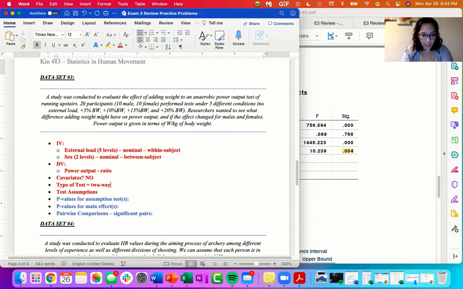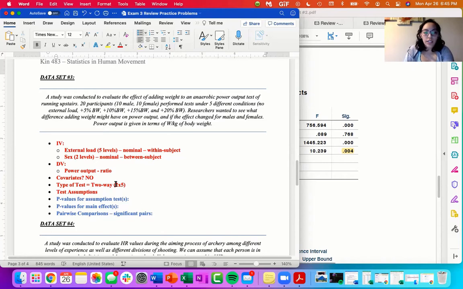ANOVA. Yeah. So we could name this a couple of different ways. We could use two-way or 5x2. Take that back. I want to say 2x5 because I like saying things a certain way. So you could put two-way or 2x5 to identify the type of ANOVA, meaning that it's not a one-way. And then we have to include information about the samples, right? So you could put, in this case, it's a between within.